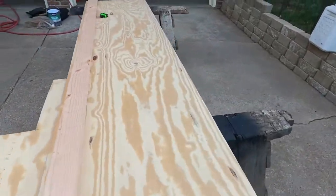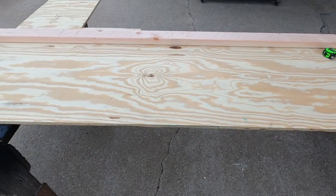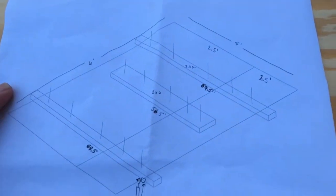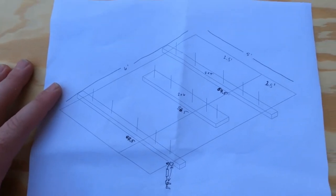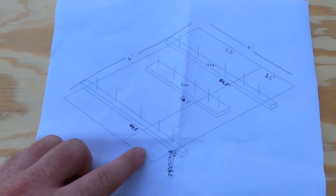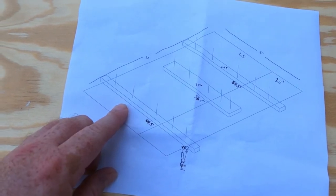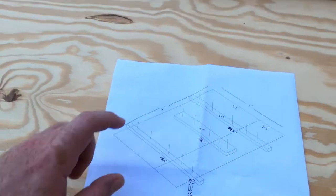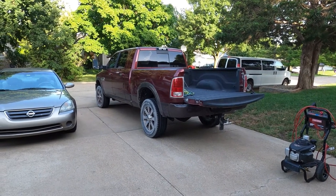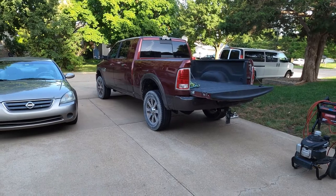Okay guys, here's our second piece. Like I said, I had it floating around in the wood shop. Luckily it's long enough and wide enough that it's going to fit for our application. I engineered this today — we're going to go about two feet here, three feet over here, and then the length is six. This project is for a Dodge Ram 3500, so the bed's a little bigger than a 1500 but not big enough to be a long bed, which is like eight feet long.